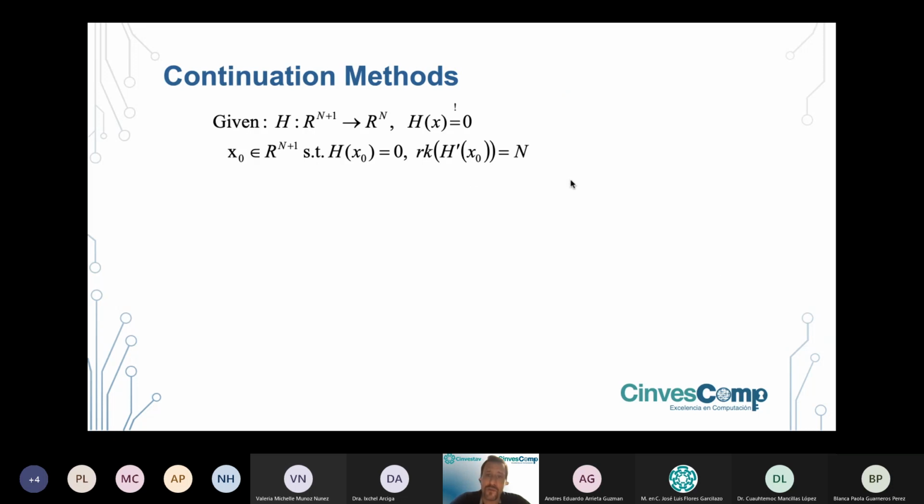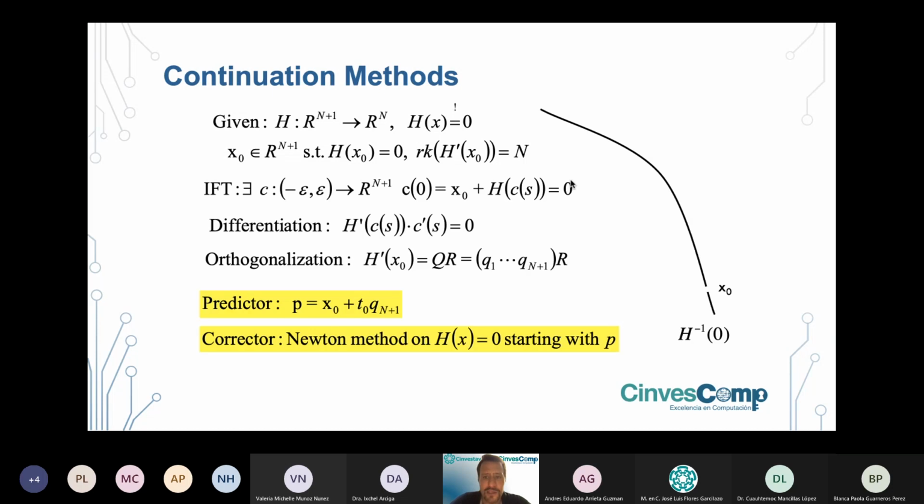The other thing is a continuation method. I told you I leave out all the set-oriented methods. Here, don't look at this, look at this, right? So we know here is the Pareto set or the Pareto front, and we assume we have an initial point. Okay, we have this initial point.